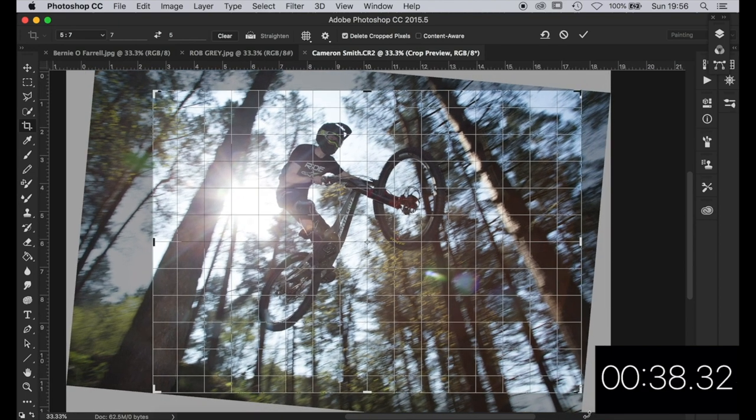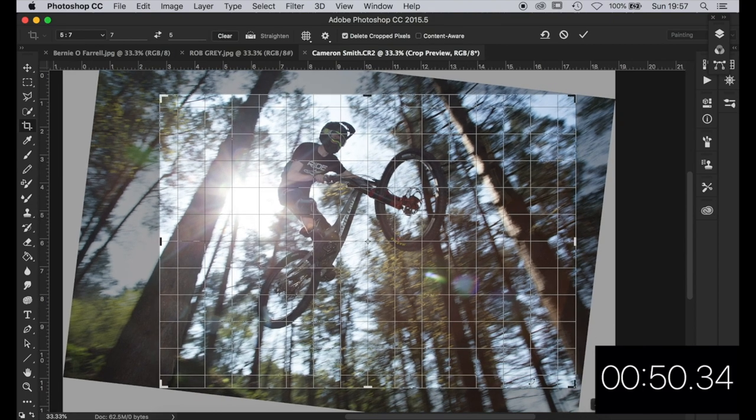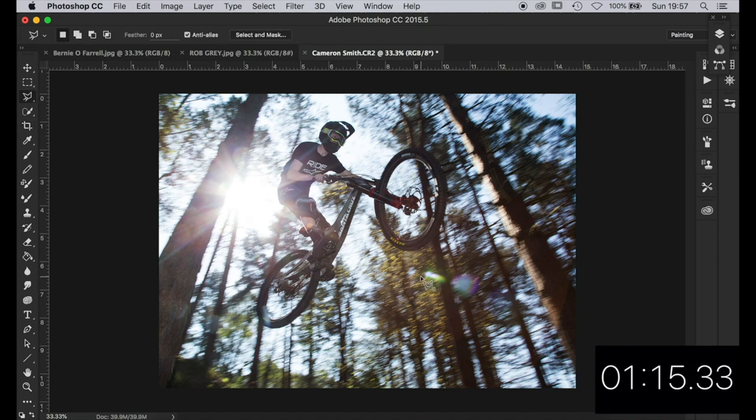Let's have a look. I'm just looking at these two trees either side of the cyclist — they're framing him nicely. I'm going to bring it around a bit. I don't want to go any further because I don't want to lose room, but the trees are sort of vertical now. Well framed, Cameron — it's great. I'm going to use my F5 action — oh, that's not bad actually. I wonder if I can get rid of this glare with the content-aware tool. Let's go round all of it — might just be nice to remove that bit of glare that takes your eye off the cyclist.